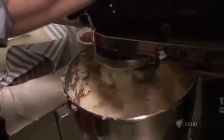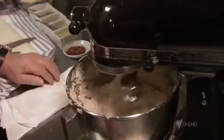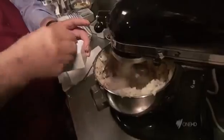Don't cut it. A bit faster. For depth of flavour, he adds chopped anchovies, dried chilli flakes, some crushed garlic, chopped chives, finely chopped celery leaves. That's one of your favourites. And parsley.